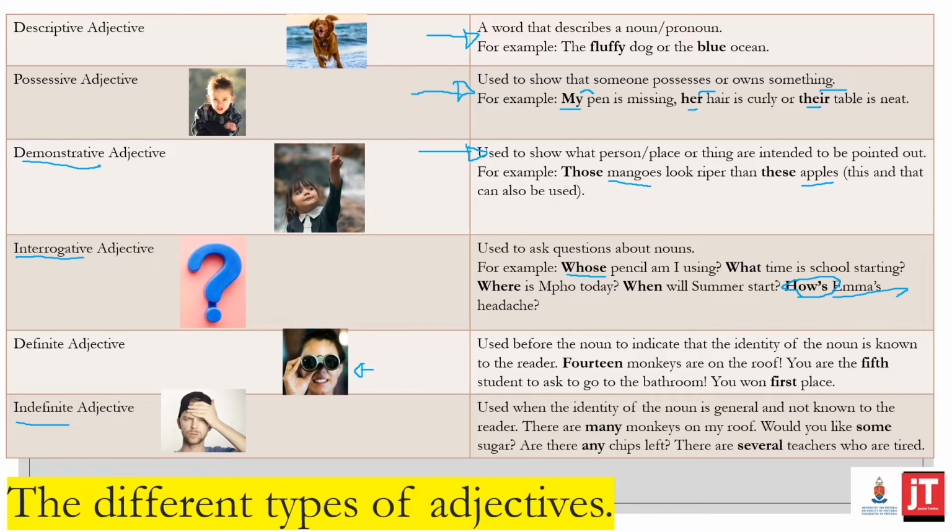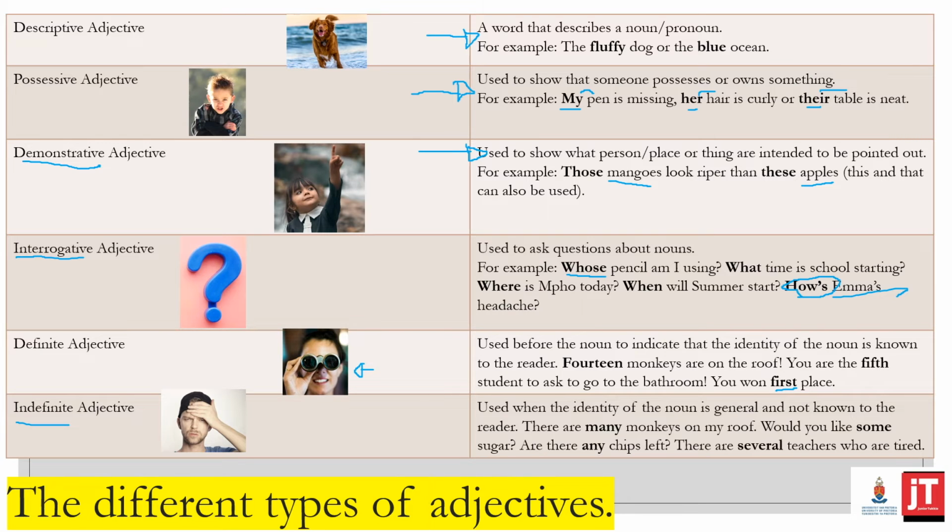You are the 5th student to ask to go to the bathroom. That's quite a common one. Particularly if another teacher doesn't let you go to the bathroom and you know that this teacher will be nice to you, everyone will ask that teacher. So you are the 5th student to ask to go to the bathroom. She's been keeping count, this teacher, and will not let you go. Probably.